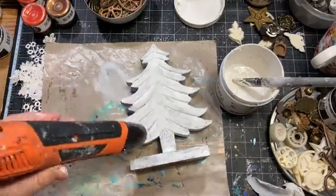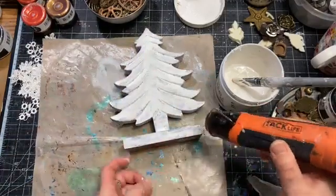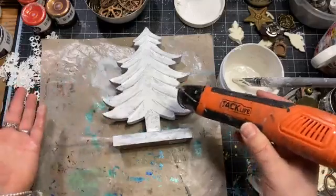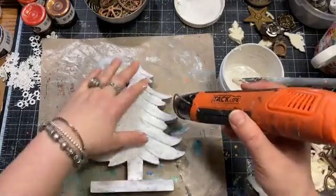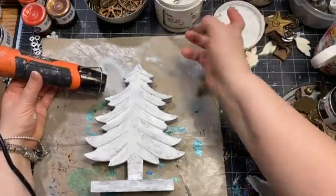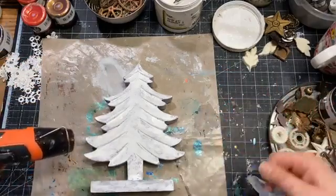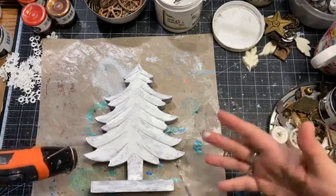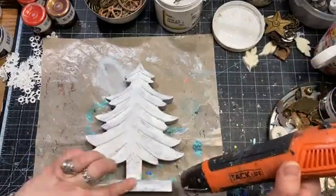So as you can see, I'm not doing the perfect painting here. I just want to cover everything with the coat of gesso so it's easier for me to work. The final coloring is going to be later. So who knows, maybe I will make it quite dark. You never know what happens. It doesn't have to be perfect from the beginning. And to a lot of people who are starting with mixed media, I try to give that tip that it is much more important how you finish than how you start. Making a project beautiful from the start till the end is very hard. So it's better to just make your life easier and the creation easier to work on instead of keeping everything pretty.